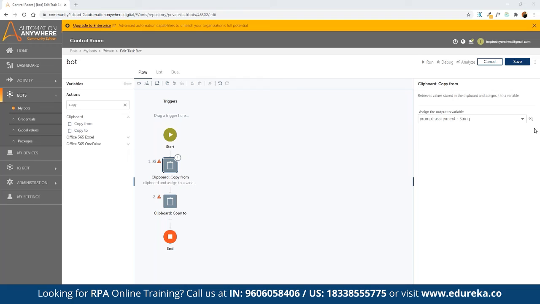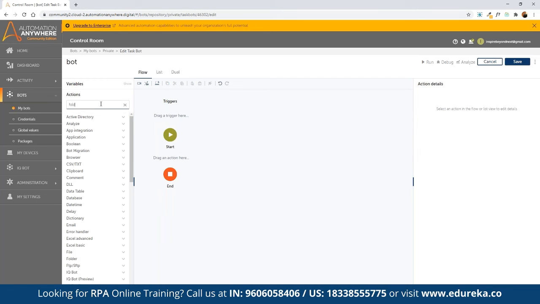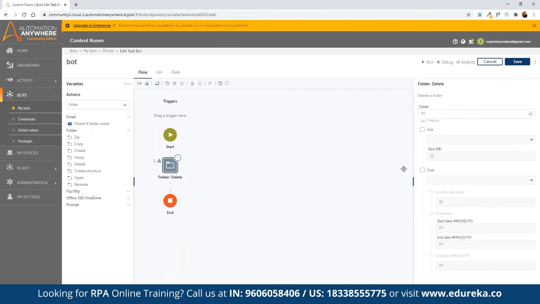Again, in terms of moving any particular folder altogether, we can search for the folder directory as well. So let's keep things simple. We can delete these actions, and here we can search for the folder operations. Under folder, we can define copy, move, create, unzip, delete. For example, let's say we want to unzip any file here. We can simply click on unzip, and here we can define the folder from where we want to unzip, and how exactly we want to start unzipping the files from the given folder.